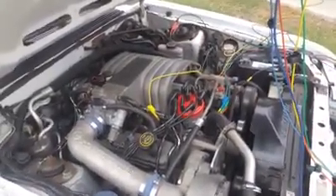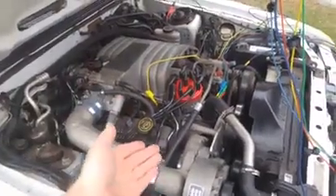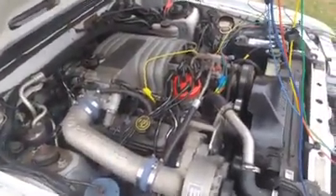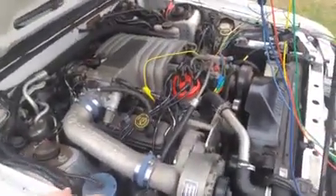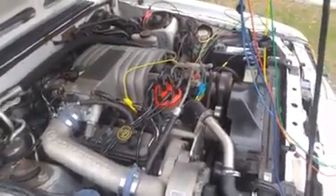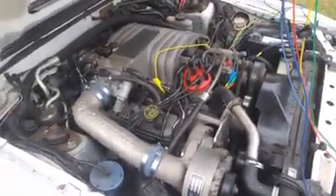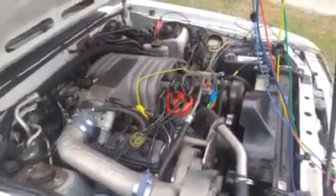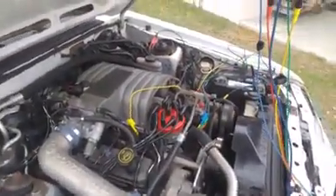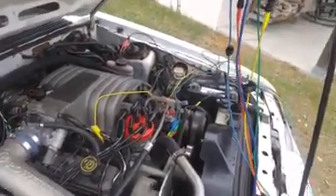I did catch it once with the spout signal removed, but not on film. The problem is this module works opposite of most — it actually runs better when the module gets hot and runs horrible when it's cold. So every time I retest it, it's taking longer and longer for the car to stall. But I did catch it once with the spout connector removed, and the call is the same — it's still an ignition module, because either way the module is in charge of firing the coil and the coil is not firing.